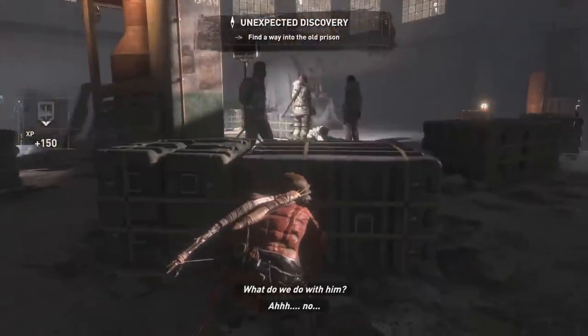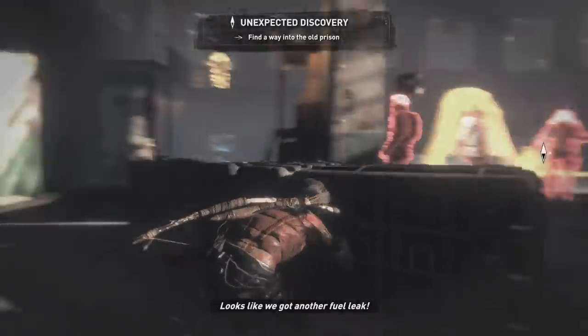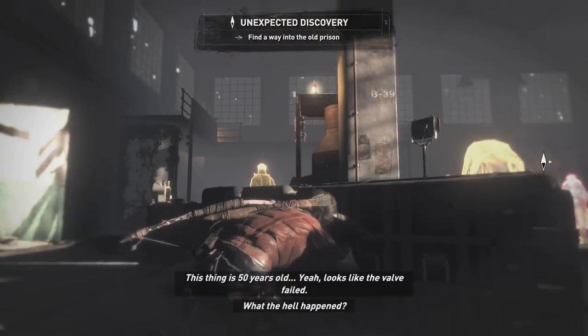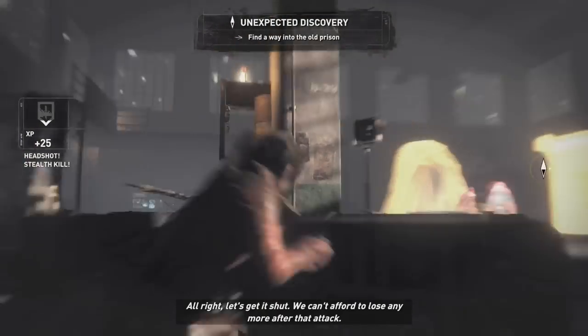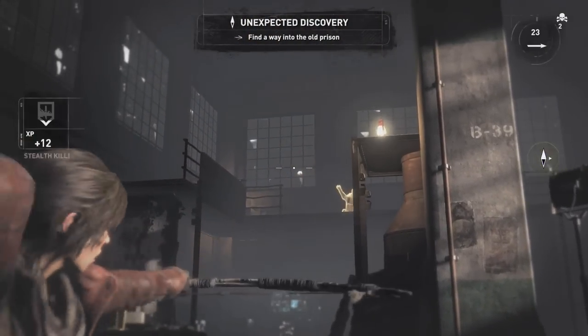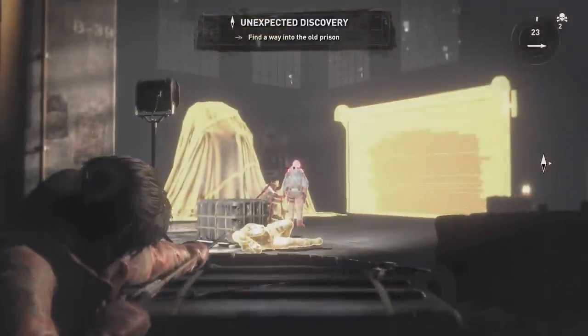Oh boy, we're gonna have to take all these guys out. Nobody touch him. Looks like we got another fuel leak. What the hell happened? This thing is 50 years old. Yeah, looks like a valve failed. All right, let's get it shut. We can't afford to lose any more after that attack. Okay, I got this. Hold that part steady. Just need some more leverage.